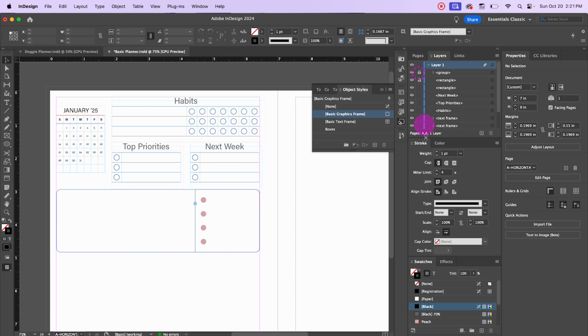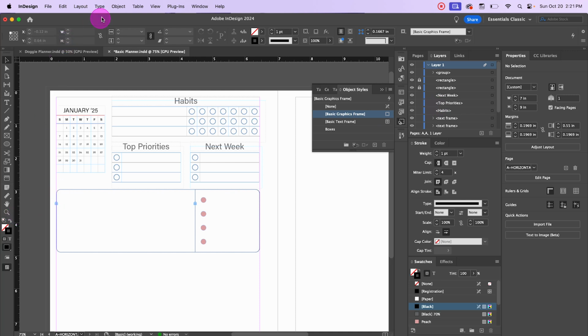All right, so I'm going to lock that box again. Oops, sorry. Lock that box again so it doesn't get in our way over here. So now I have my little dots there. That's what I was looking for. I want to come over here and add some lines. And I want to add the date like we did on the other.